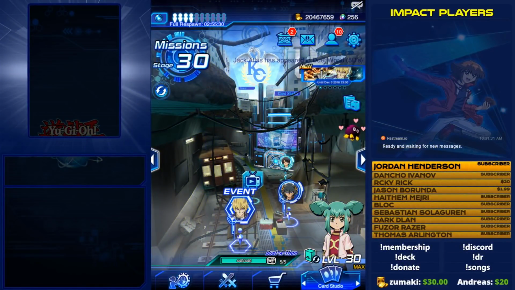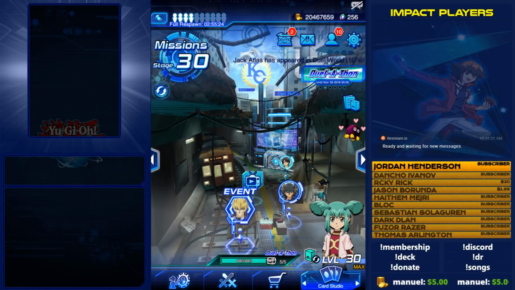What's good, everyone? So we got the new Jack Atlas roaming event. Now, unfortunately, he's got a lot of lackluster drops. We are going to go in and talk about that. I have faced Jack once at level 40. I just quickly beat him with an auto duel deck that I have for Standard Duelist.